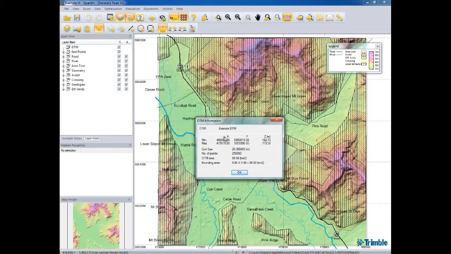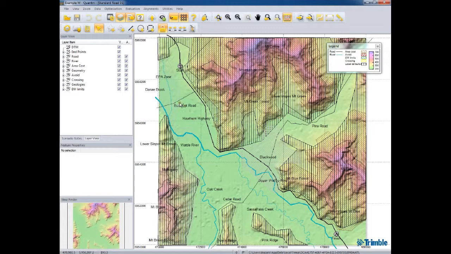The name of the DTM, your minimum X, Y and Z, all in Cartesian coordinates, maximum coordinate X, Y and Z, the grid size, number of loaded points, the DTM area bounded by, again, a 9.98 kilometers by 9.98 kilometers square. Click OK and it removes the display from your screen.